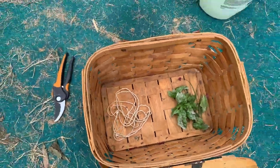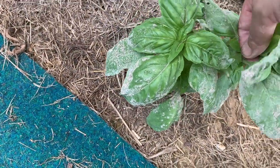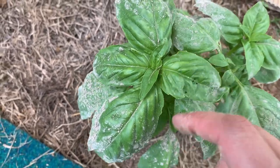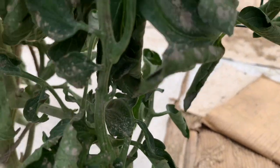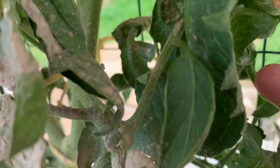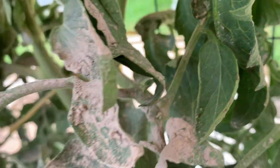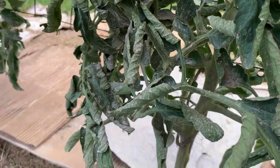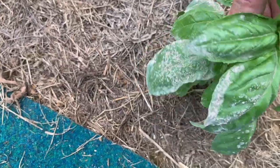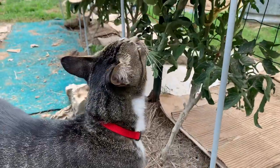This is not going to be a massive amount of basil — I'll actually get a bunch more on the other side. I might have to dry some of it or maybe make some pesto. I see some caterpillar poop so there's a worm around here somewhere. There are some holes right here — just so you know what to look out for if you're dealing with army worms. It's either an army worm or a fruit worm; I've had both.